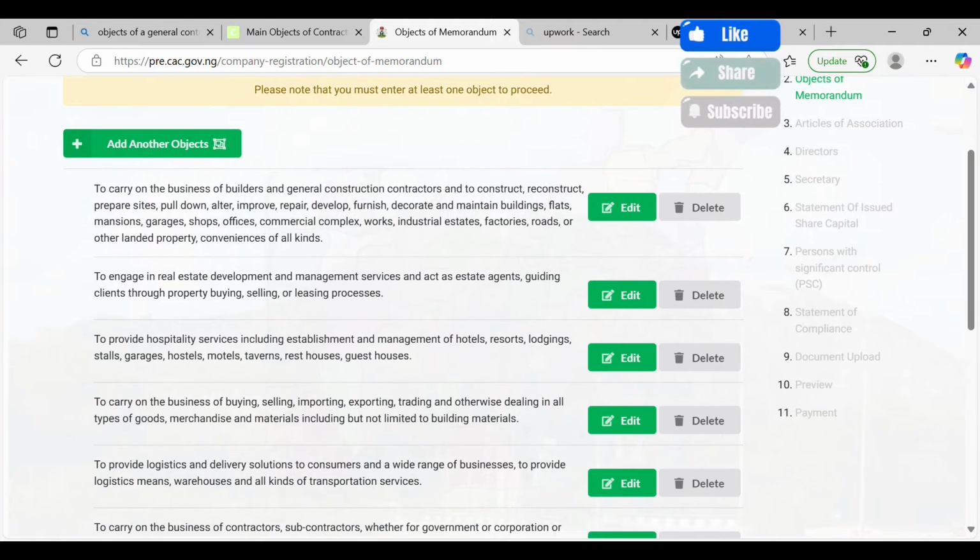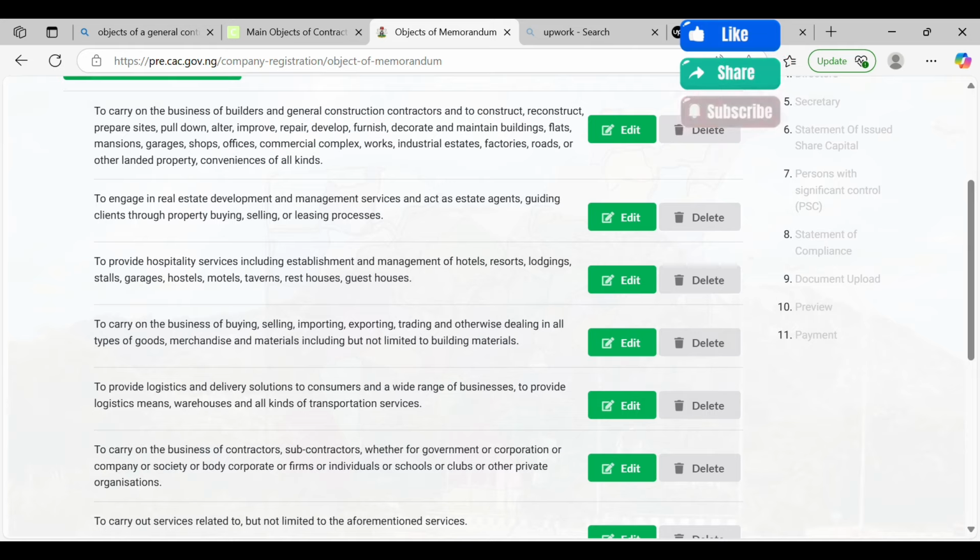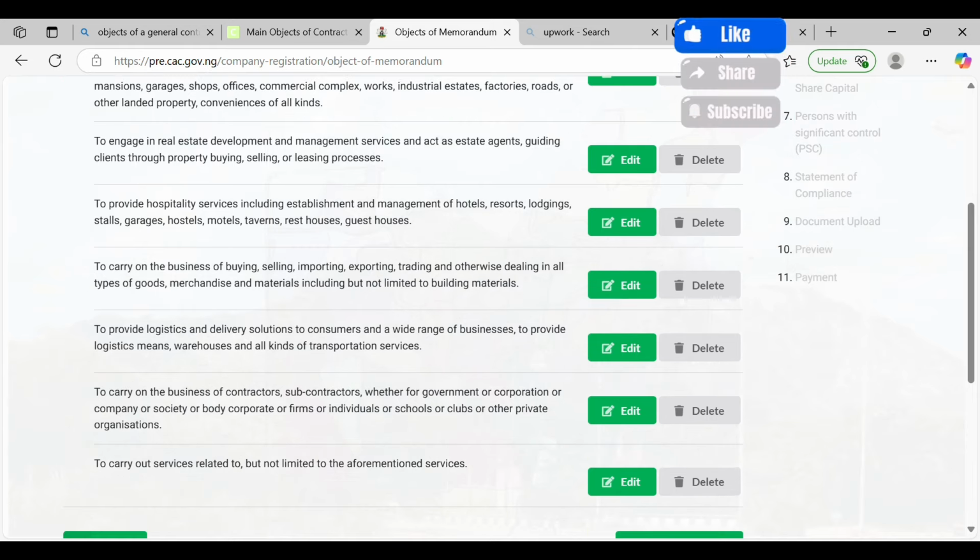which is the object. Now let me explain the object for you. For this particular business, the client clearly said that he wants to engage in general construction services, real estate services, hospitality services, importing and exporting, logistics, and general contractors.